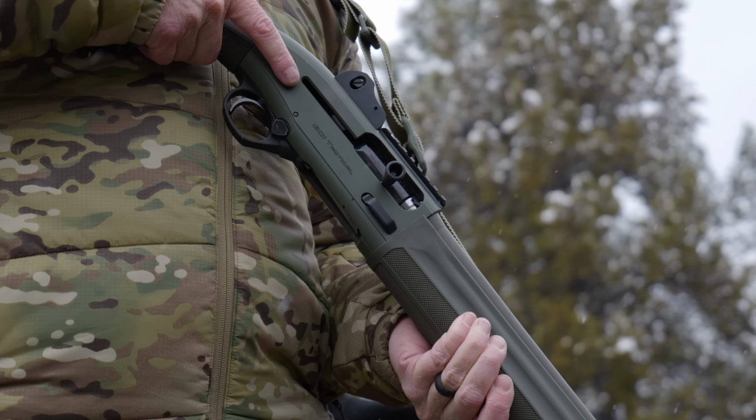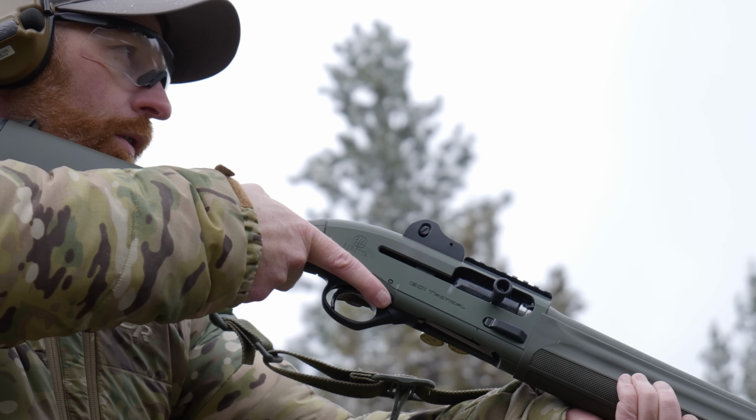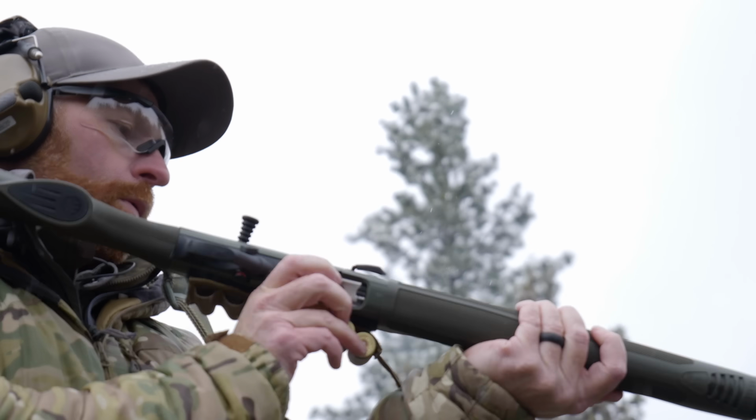Yes, I think the 1301 would be more reliable and more durable than the A300 over time, given the internal coatings used in the gun, the rotating bolt that the A300 lacks, and the twin arm operating system of the 1301. But 90% of us are never going to push a shotgun that hard. If we did, there would be literally zero Turkish shotguns in the United States. I've not had a single Turkish shotgun that's lasted more than 500 rounds.